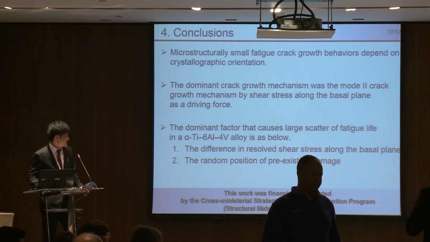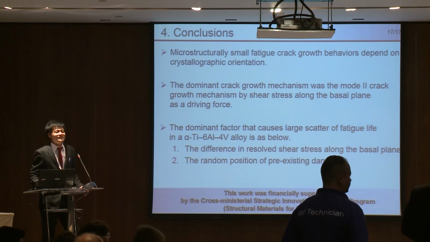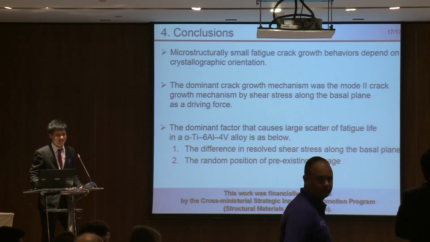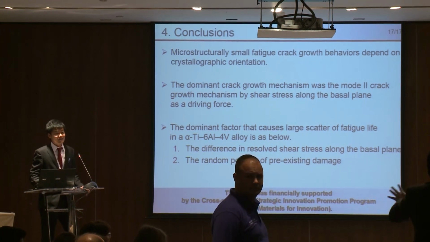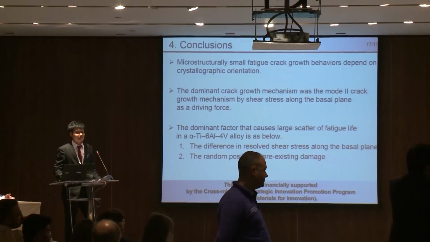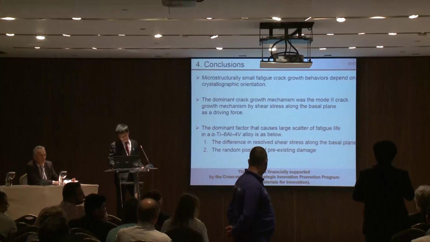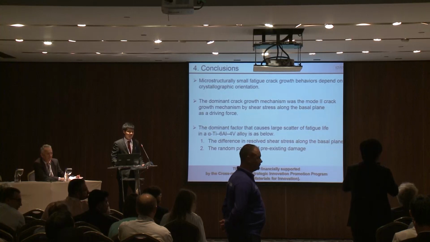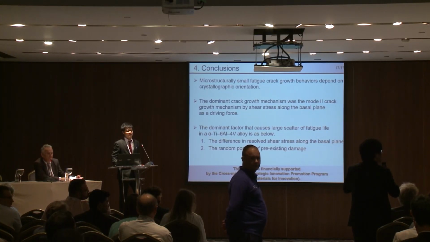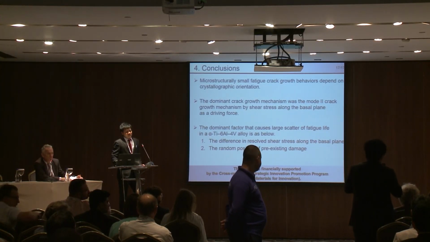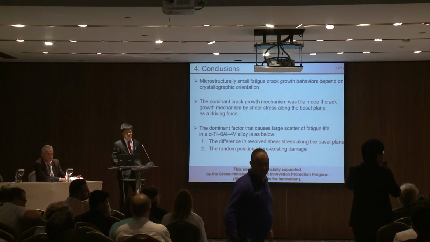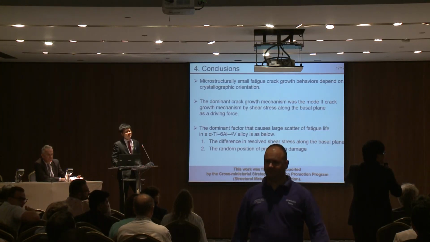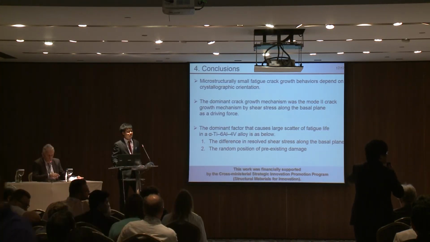I'm a co-author of this work, so let me comment on one point. It is a very common thing for HCP, as he explained, that the basal plane is only one. That is a very general thing. But for example, in magnesium alloy, not only mode 2 but also mode 1 fatigue crack growth occurs. I don't know exactly why, but in titanium, particularly this alloy, the preferential one is mode 2 on the basal plane. Only this plane can be activated for the crack propagation path.